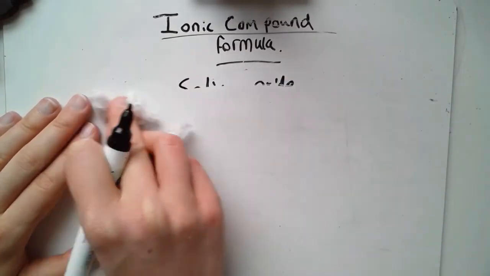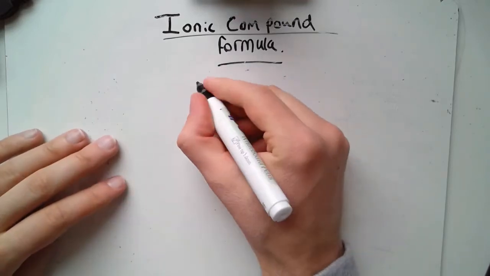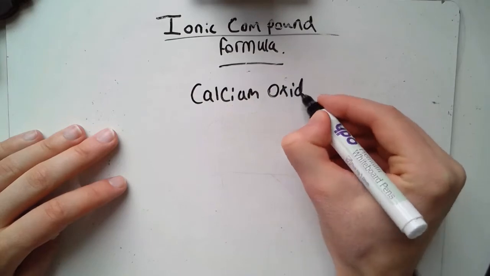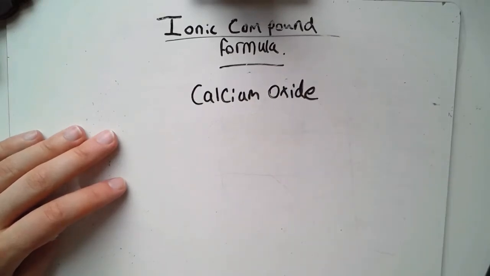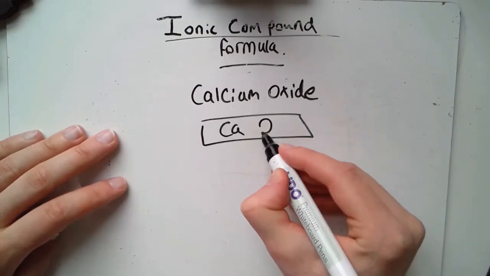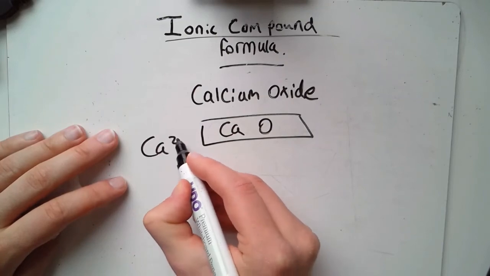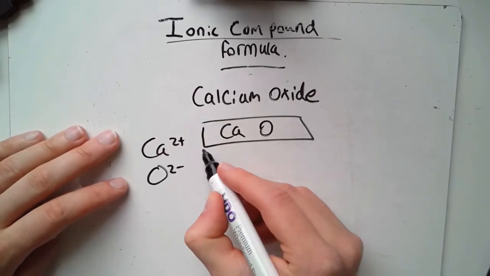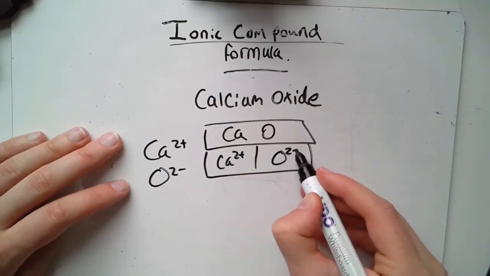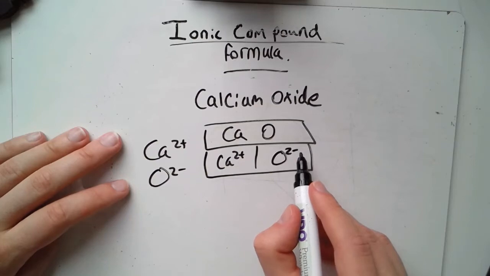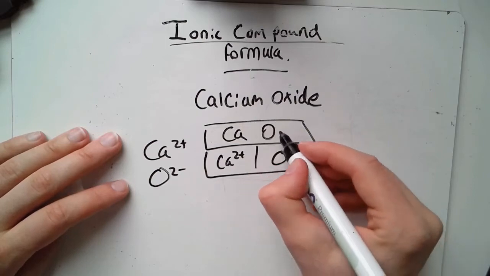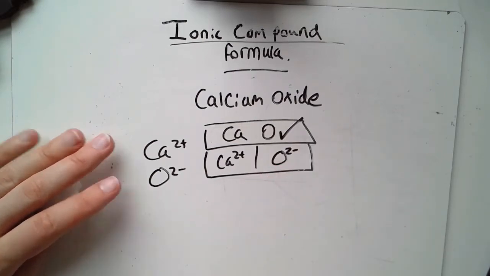Okay, so what happens if we have two that are the same? Let's try calcium oxide. In fact, pause the video, give calcium oxide a go. Okay, so what you should have got, CaO, Ca2+, O2-. They've both got the same size, so it doesn't matter which one I write in first. The 2+ charge cancels out the 2- charge. Overall, there's no charge on the calcium oxide, so this is the correct formula. I don't need to make any changes whatsoever.